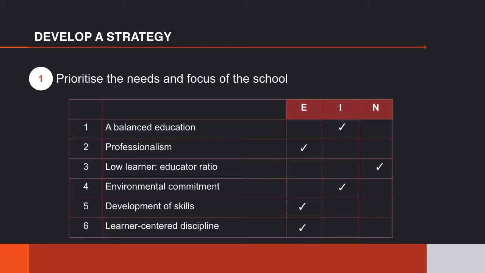As you can see, it gives a great visual representation of which focus areas or needs your school will be prioritizing and focusing on for the strategic planning process. This example only has 6 different focus areas. However, you can have as many as you would like. Please feel free to download a sample of a survey that you can use and adapt for your school.